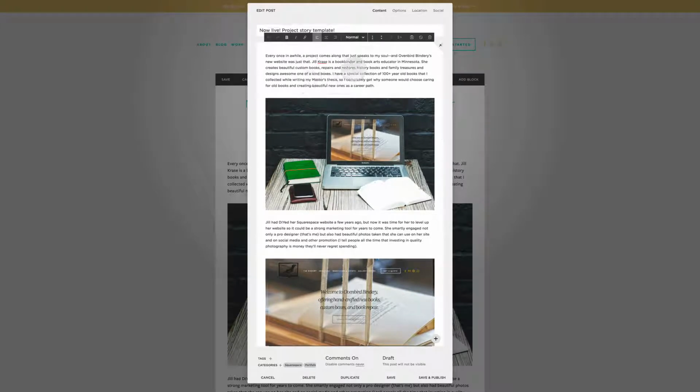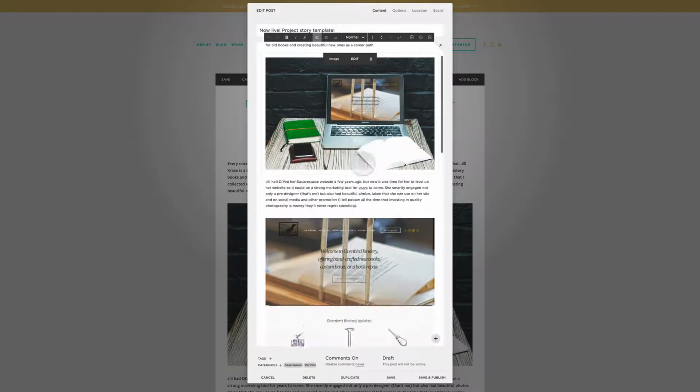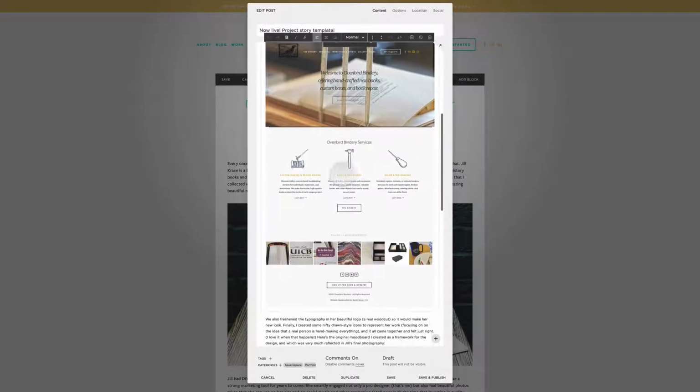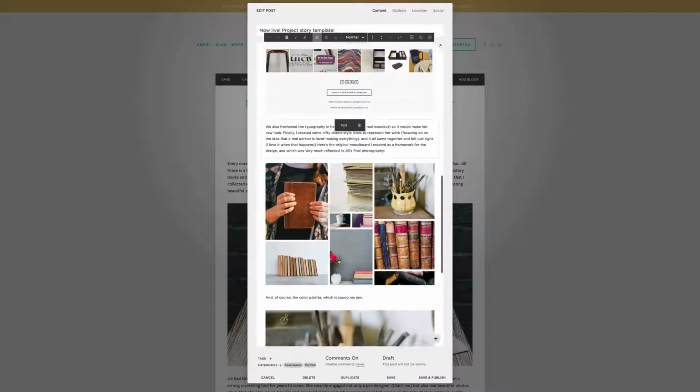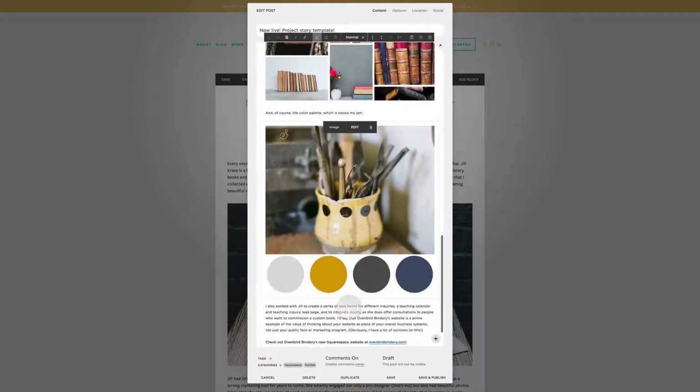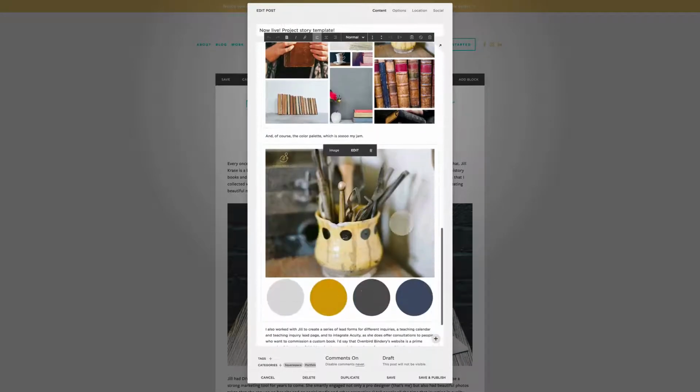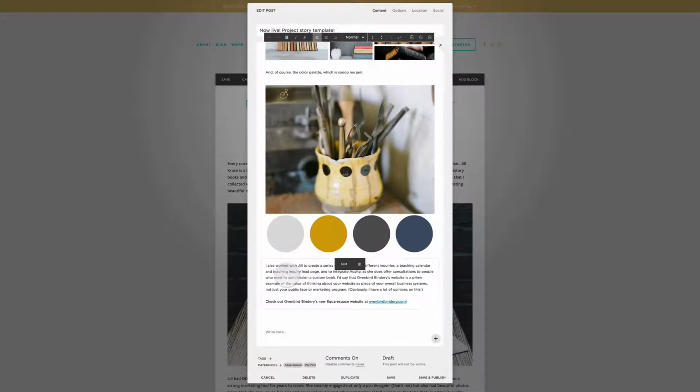If we look at this, there's always an introductory piece. There's usually a styled photo right below that introductory piece. And then there's some narrative, usually with a home page screenshot, the brand story down here. So we've got a mood board and the color palette. And then there's a little bit of something personal and something that frankly adds a little bit of a sales pitch about web design and what I do. And then there's a link to the actual project website.